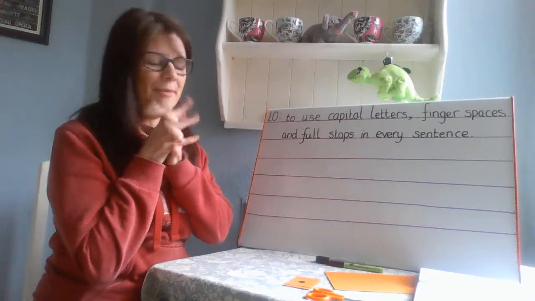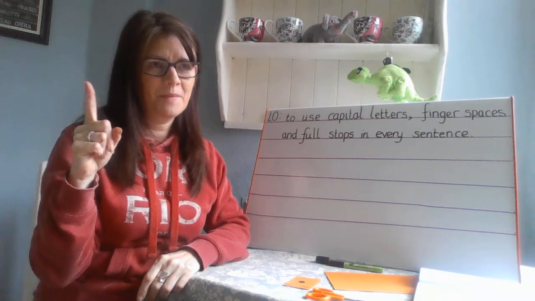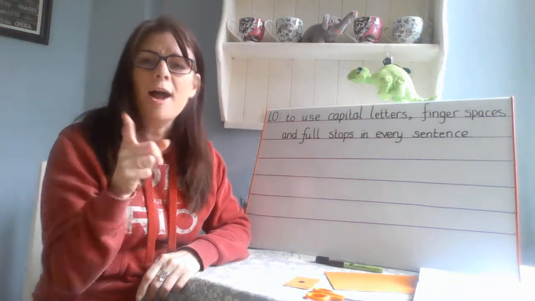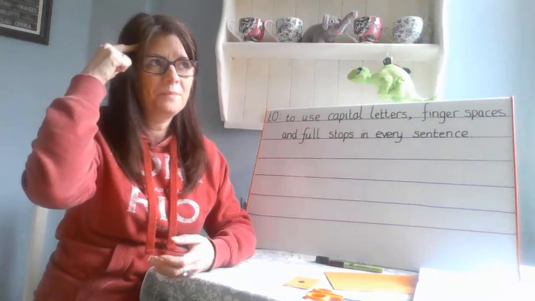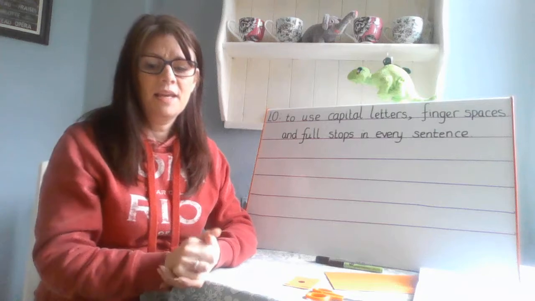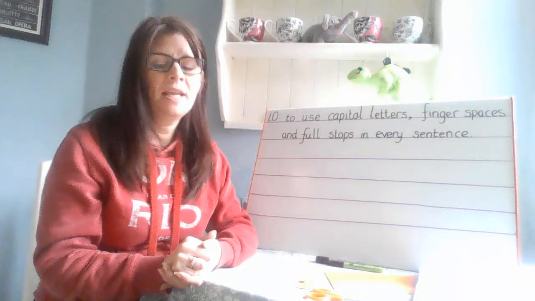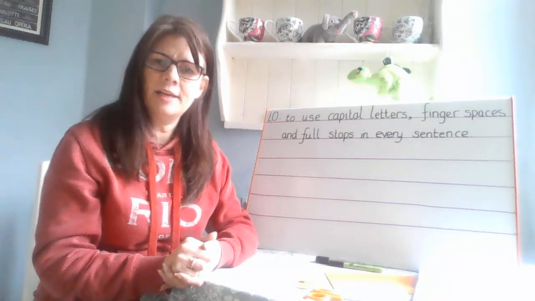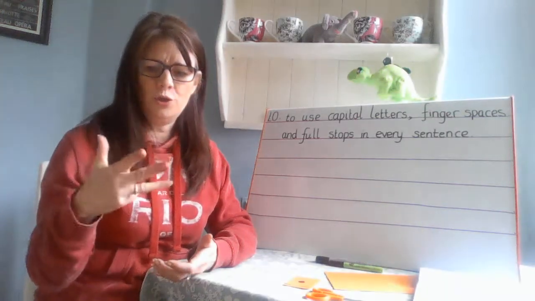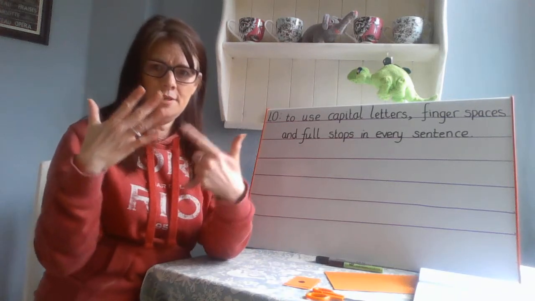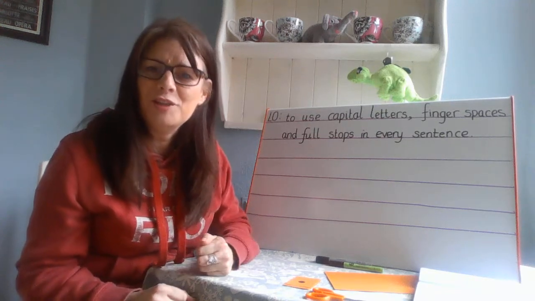Right, now I'm going to write a sentence. I'm going to think it, and then I'm going to say it, and then I'll write it. I'm going to choose a sentence from the topic book from last week. I know. Now I'm going to say it. It was time to pick some turnips. I'm going to say it again. It was time to pick some turnips. How many words is that? It was time to pick some turnips. 7 words.